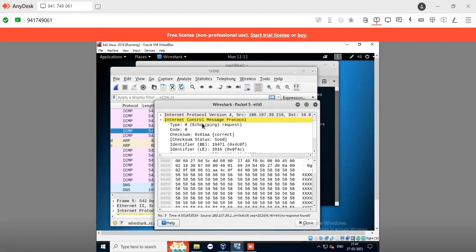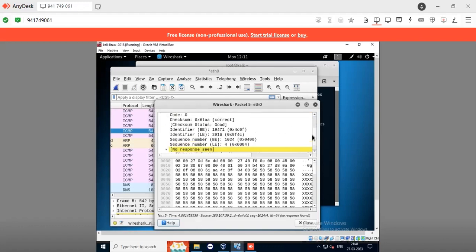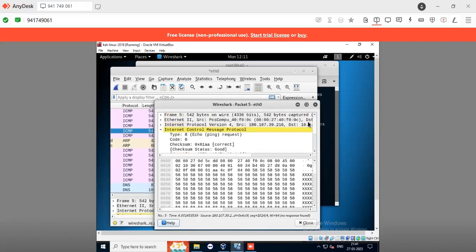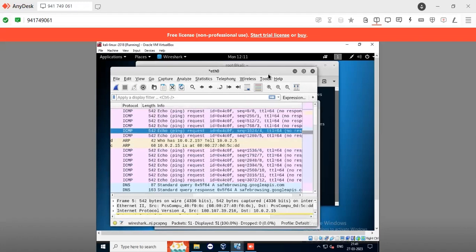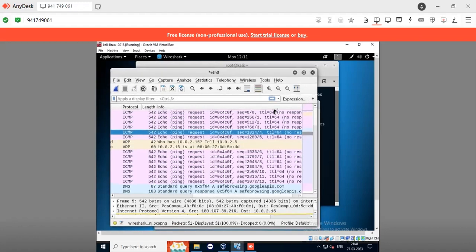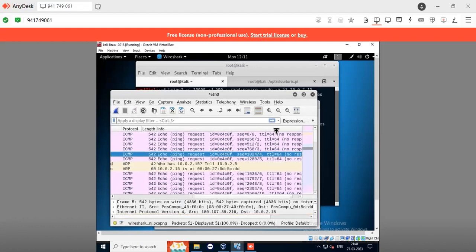Type is echo. You can see the checksum, identifier, sequence number. So this is how an ICMP packet works.